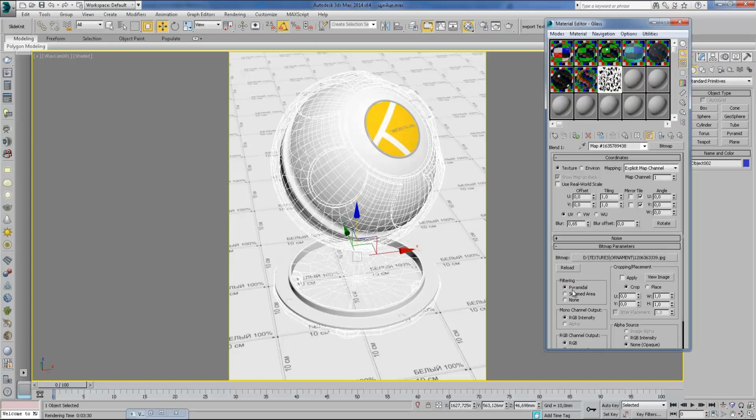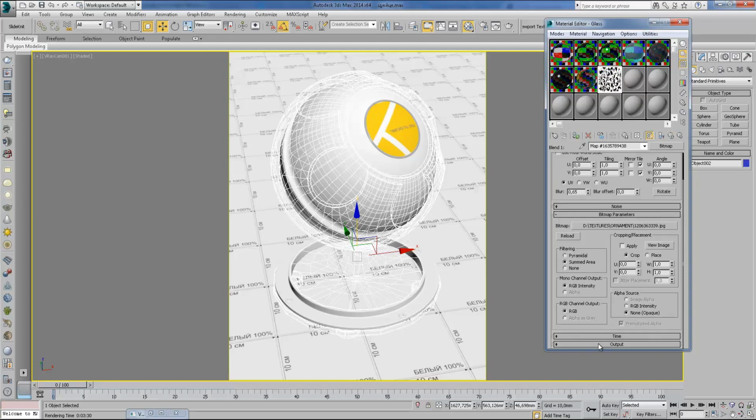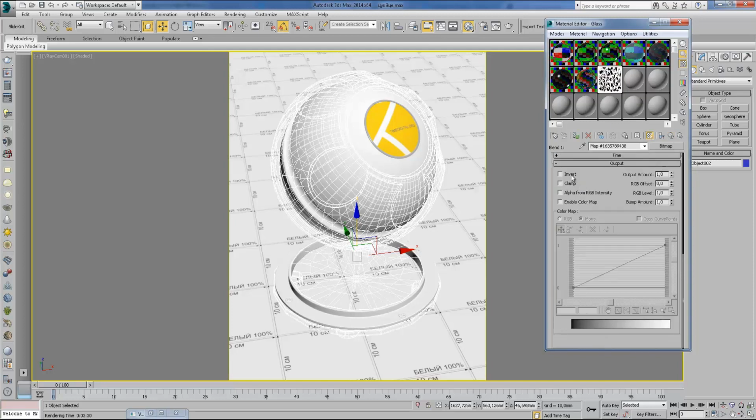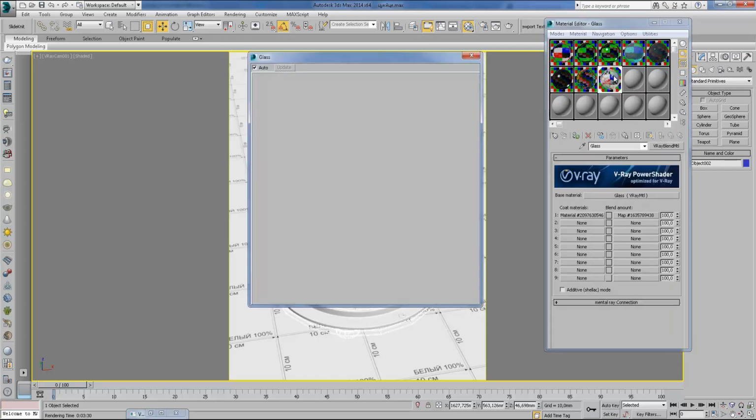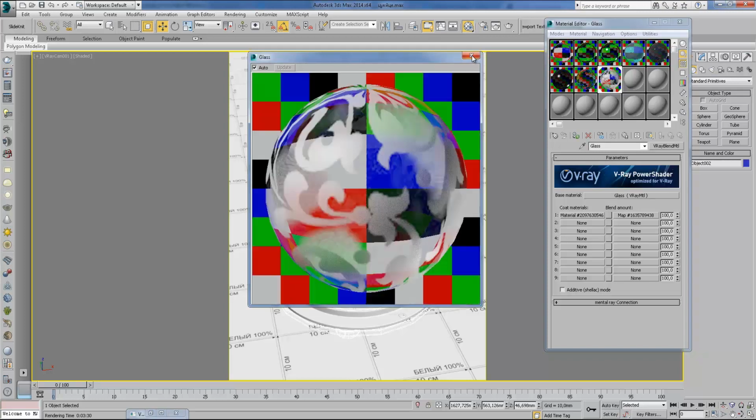Okay, let's make the blur a bit smaller. Let's go to output, invert. Okay. So this is what we're getting.